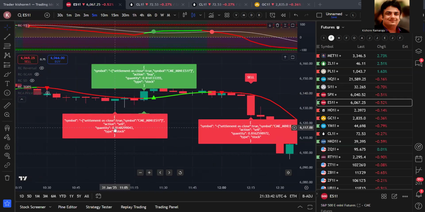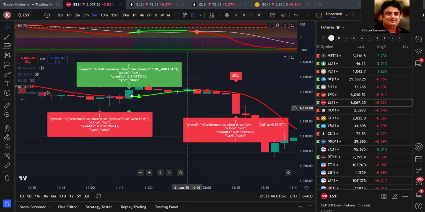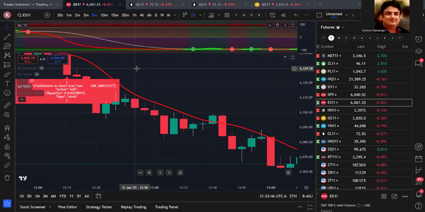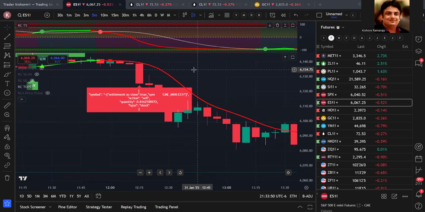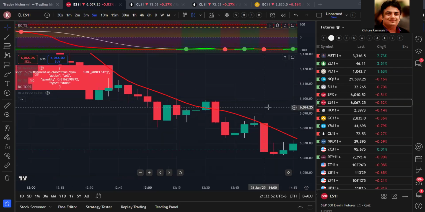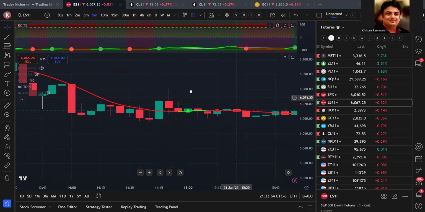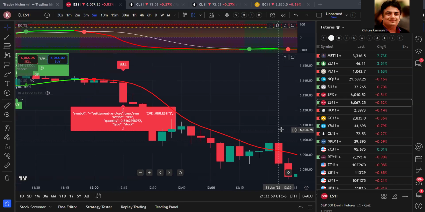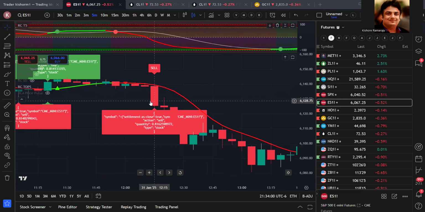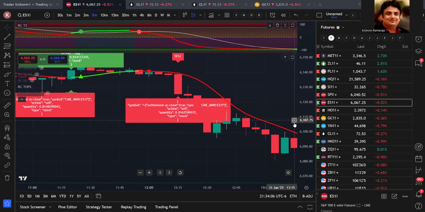So here it tried to go down. Immediately you got a buy, but immediately you got a sell, and this was a huge sell. So your losses will be small, but whenever there is a big drop, you can make $5,000-6,000 with one contract. So ES and Q, everything dropped so much. So whenever there is a trending day or whenever there is some Trump meeting or FOMC meeting or such type of days, this is the best one.